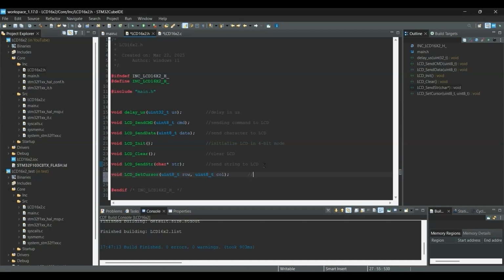Our LCD is 16 by 2, and the numbers range from 0 to 1 for rows and 0 to 15 for columns. These are the arguments for the function. Let me sort my code so it looks better. Brilliant. Copy the function declaration.